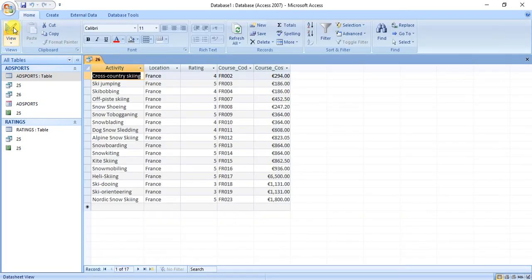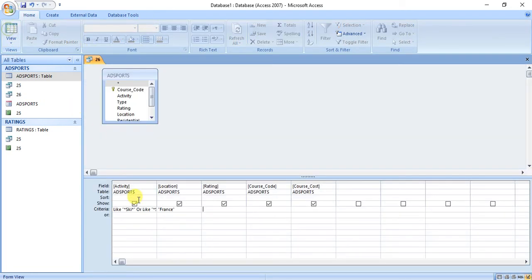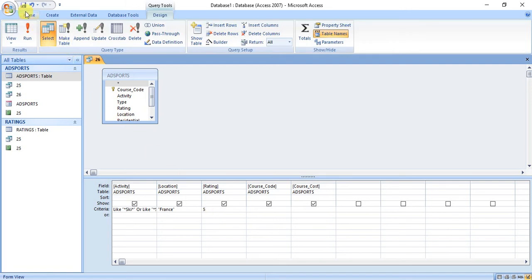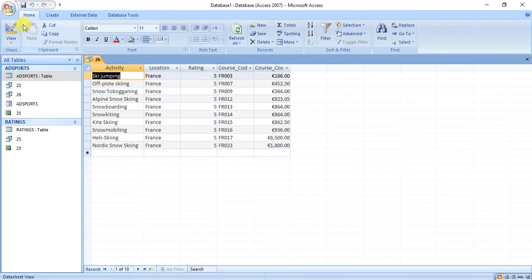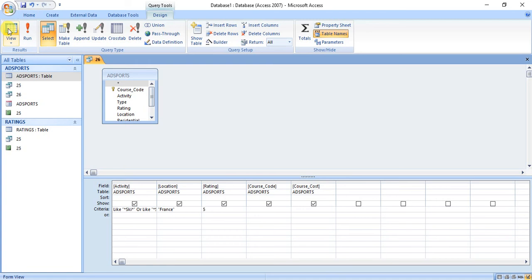Okay, rating is only 5. Save and view. Okay, now what to show? I will show activity, then course code, then course cost. I will hide this. Save view.